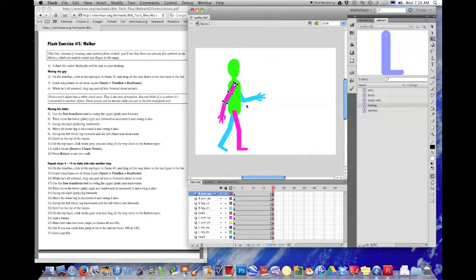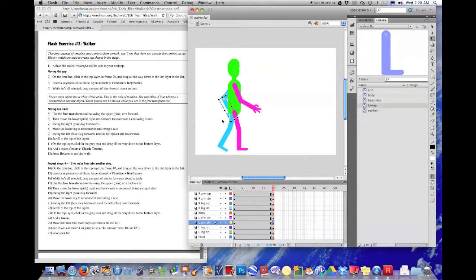So you have to do this one section at a time. So I selected his upper arm, and I'm going to drag it forward like that. And then I'm going to move the other part of the arm and swing that forward. So his arm took one step, swung forward. This arm is going to swing back, and then this one's going to move back. And then I'm going to swing it. You have to be very careful where you're clicking. And sometimes it'll take a couple tries before you click the right piece that you want to move.